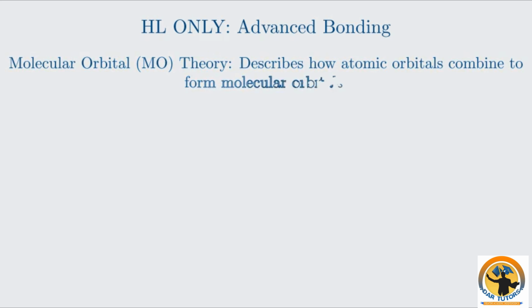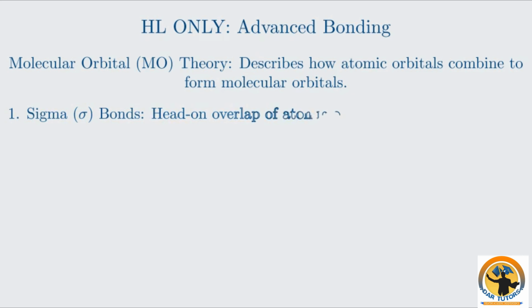This process leads to the formation of different types of covalent bonds. In covalent bonding, atomic orbitals overlap. We are particularly interested in two types of overlap that lead to two distinct types of bonds. The first is the sigma bond, denoted by the Greek letter sigma. A sigma bond is formed by the head-on or axial overlap of atomic orbitals. This overlap occurs along the imaginary line connecting the two nuclei. The electron density is concentrated directly between the two nuclei and along this bond axis.